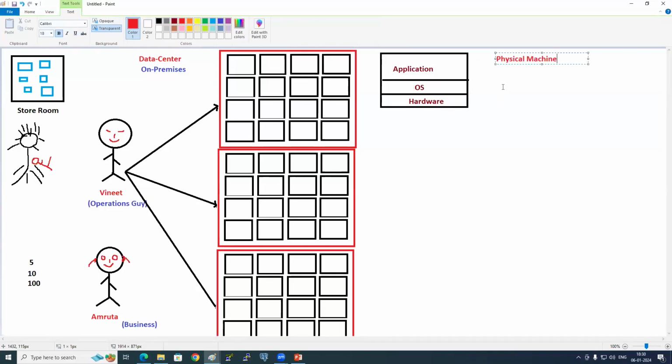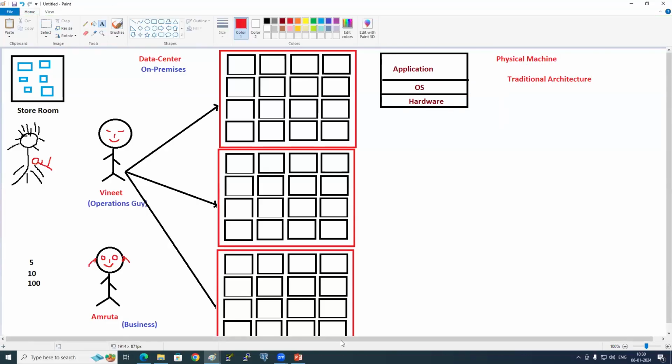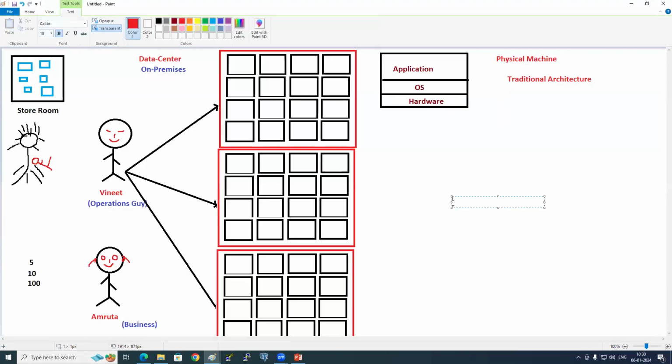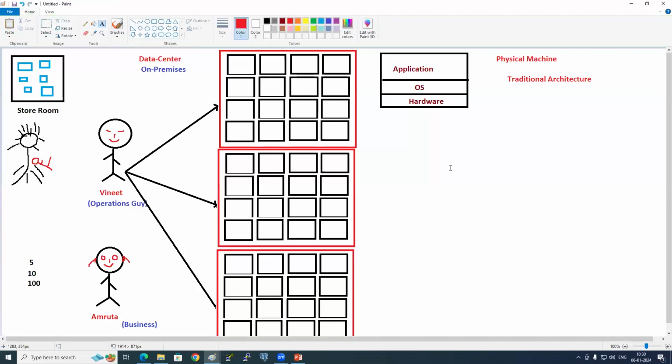This is the traditional architecture. So whenever there is a new requirement, he is going and purchasing new servers, and the number of issues is getting multiplied.